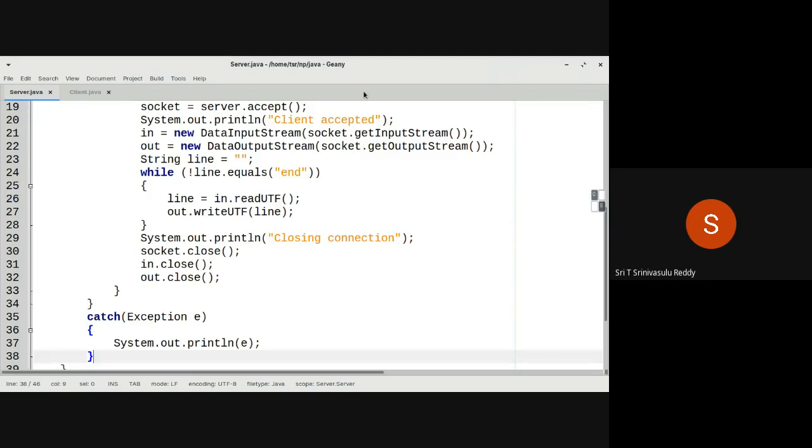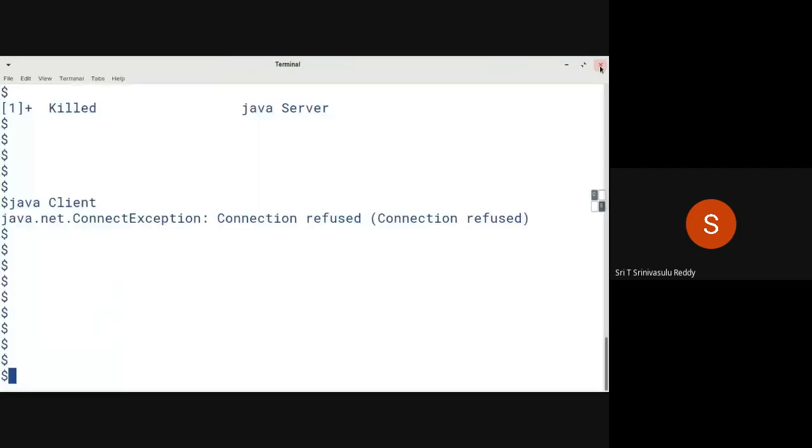Like that, you have other classes which we will look into and continue next week, Tuesday, as usual. But try to complete, as I said, uppercase conversion, sending a number and receiving the square, that kind of program. All these things will help you even in the lab course also.